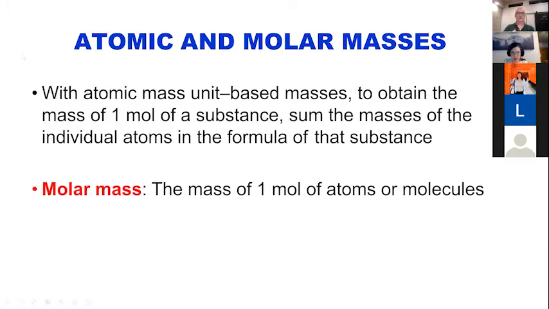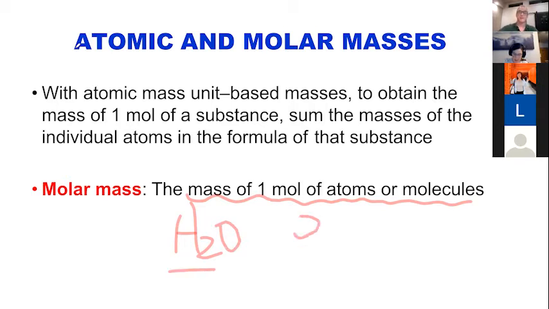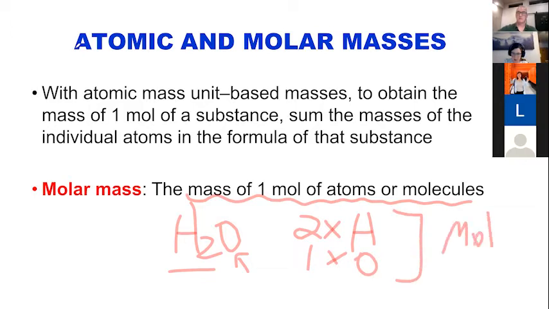So just to make the point here again, we can always calculate the molar mass of anything by looking at the mass of all the atoms in a molecule. That's how we're going to do it. So for instance, water. If we wanted to know what the molar mass of water was, we would look up what the molar mass of hydrogen is, and multiply that by 2. And we look up the mass of oxygen and multiply that by 1. And that would give us the molar mass of water.